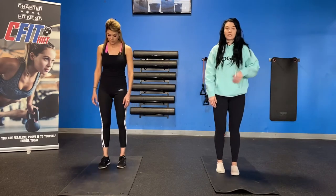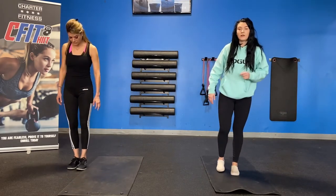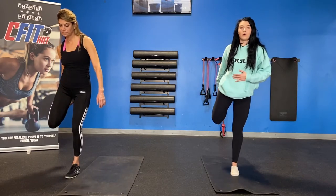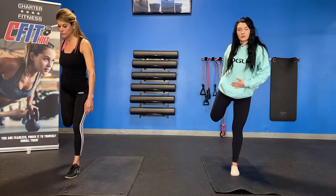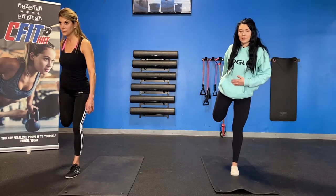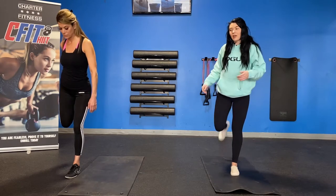For this one you don't want a slippery surface. We're going to do a quad stretch here. When you're ready, find something to stare at. Big inhale, bring that right leg up and hold. Find your focus point — your core should be engaged here. You're standing up straight with good posture. Inhale and exhale. Three, two, one, and relax.